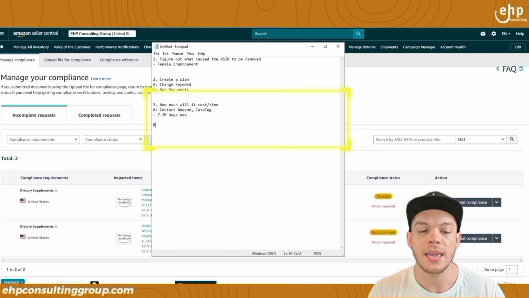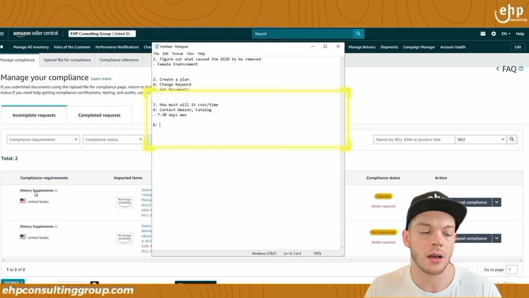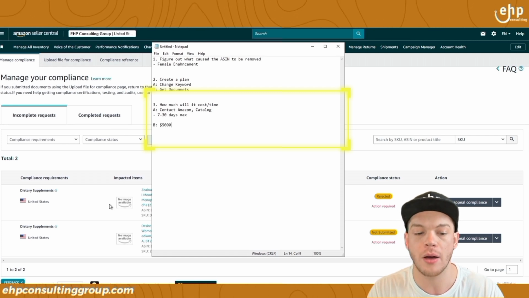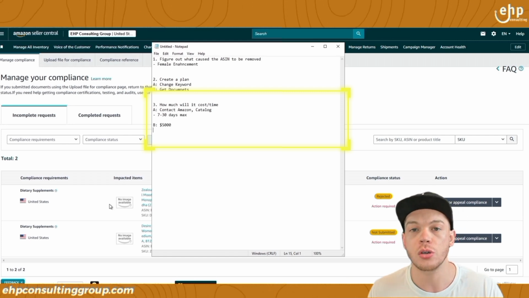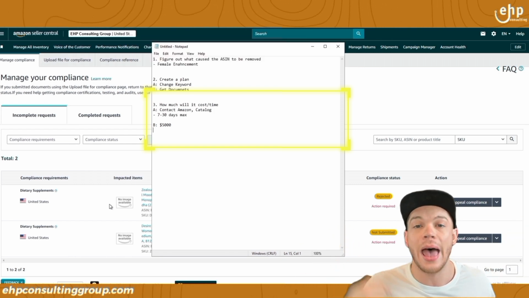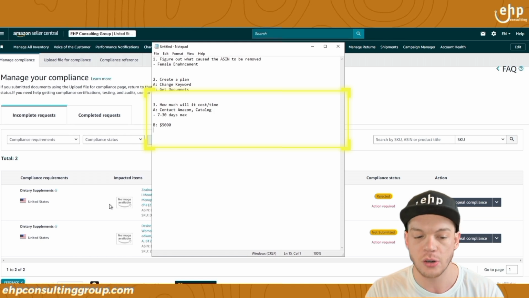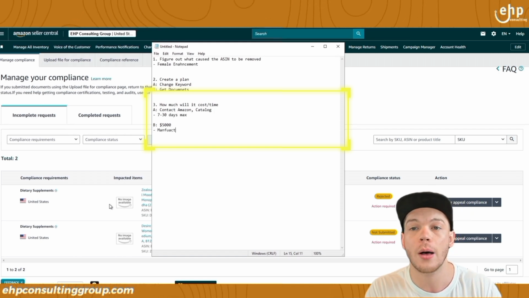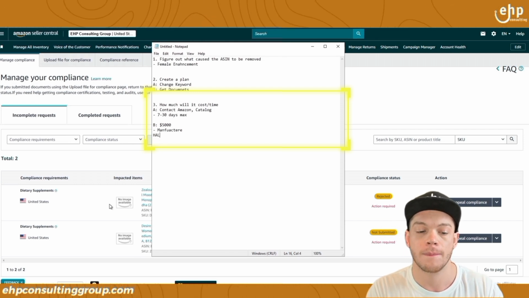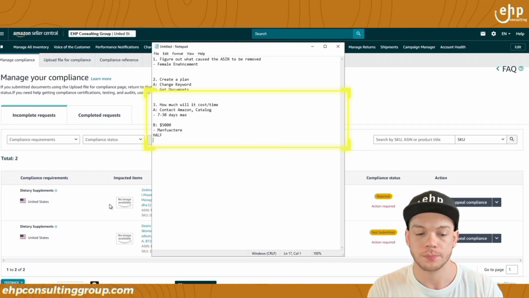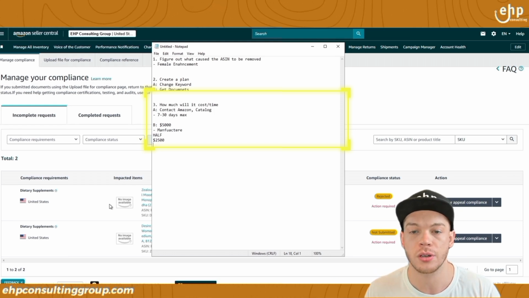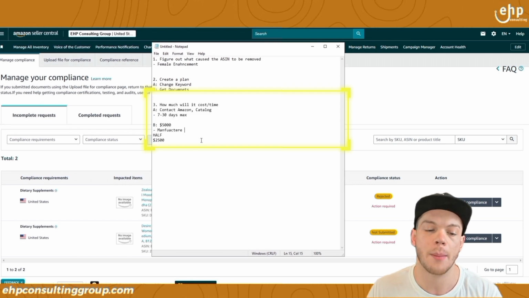And then B is to get the documents. Now, to get a sexual enhancement reinstated on Amazon, they want special documents, which cost around $5,000. Now, what we can do is we can talk to our manufacturer and say, hey, we're not going to order from you anymore unless you help us get these documents. So the manufacturer, most likely if they're a good manufacturer, will help you and at least pay something. So our manufacturer will pay half. So instead of that costing us $5,000, it's going to cost us $2,500. So that's pretty much A or B, how much is it going to cost.